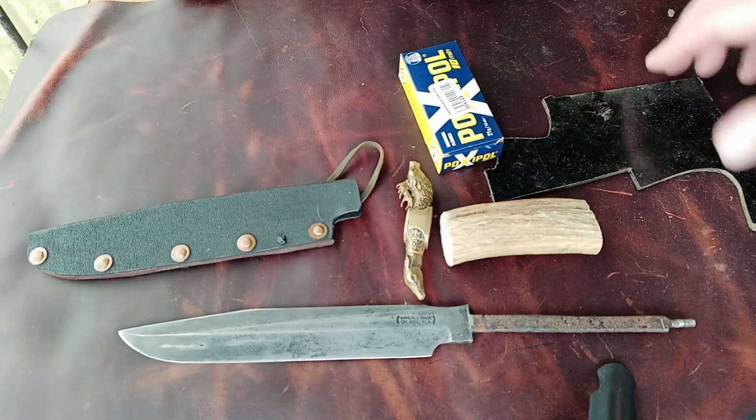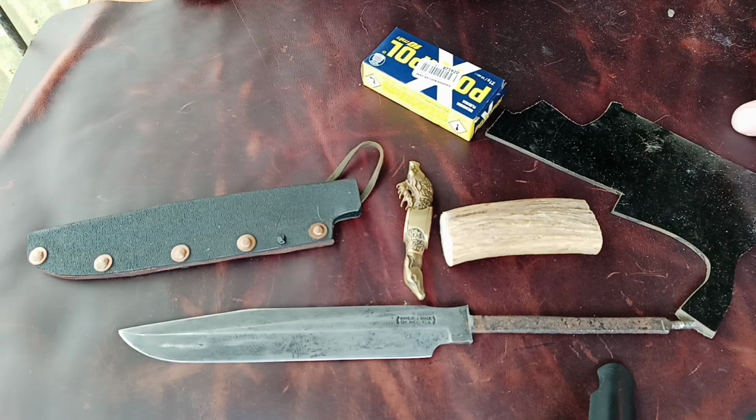So here we have it, guys. Here's all the parts that I'm going to use to rebuild the Randall. Let's get to it.